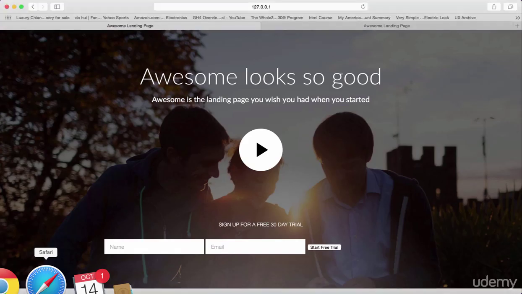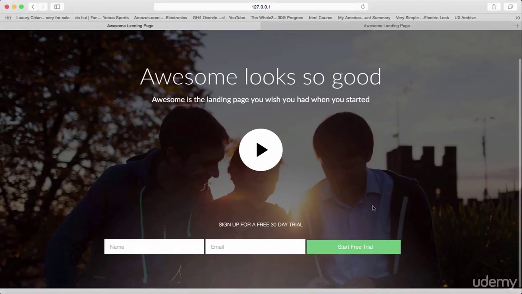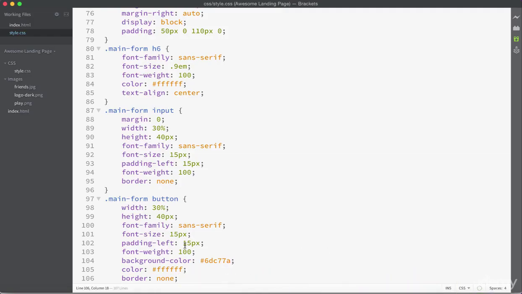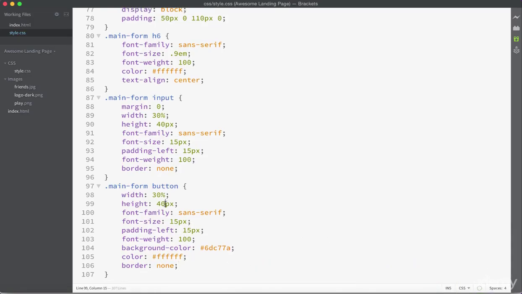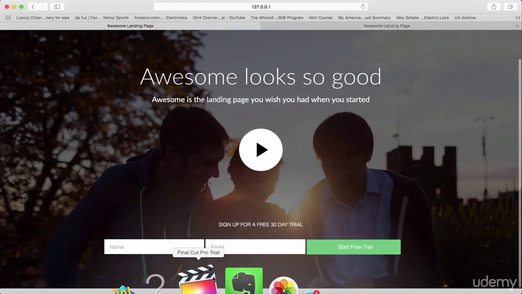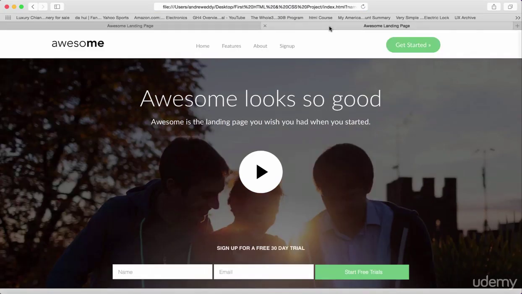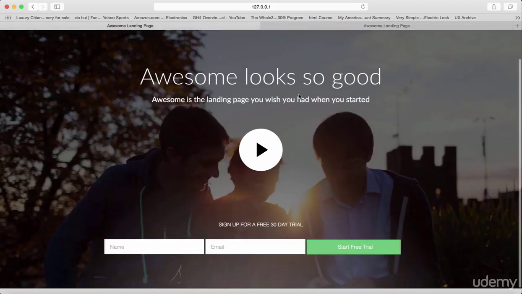Let's save it. Let's take a look. And boom, there we go. The one thing I am noticing here is that it's flush along the bottom, but we seem to have a little bit of a difference at the top. So let's just change the height really quickly. I think I remember experiencing that problem when I originally created this. Let's change the height to 42 pixels. Let's save it. And that's a little bit better. Yeah, I'm seeing that on that one as well. Don't worry about that for now.